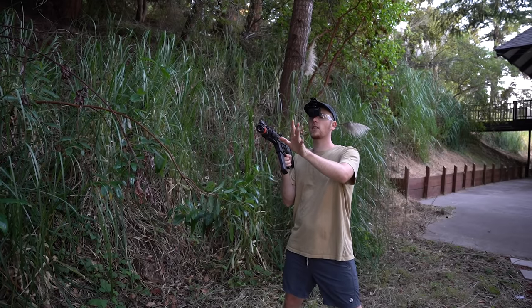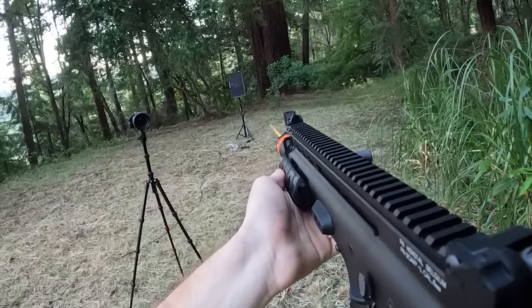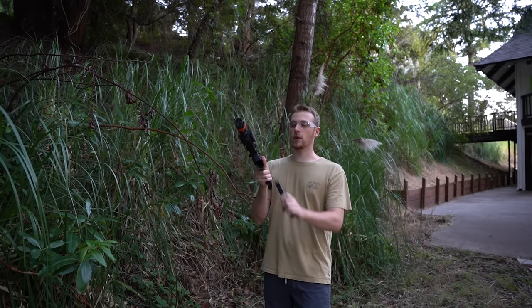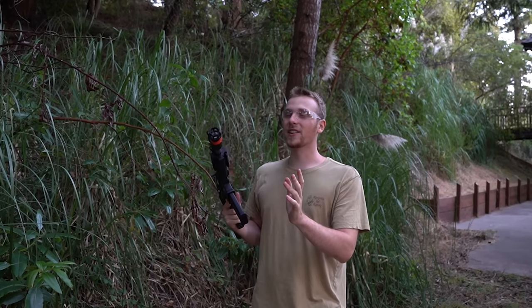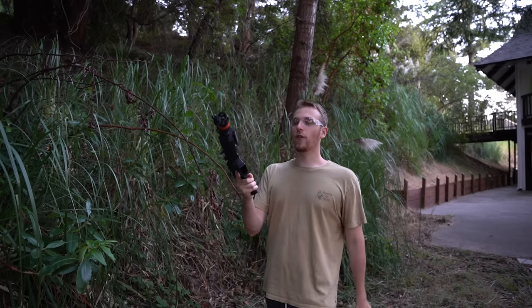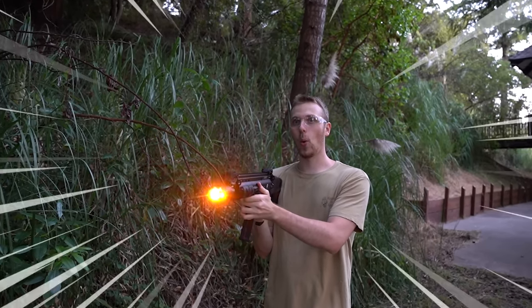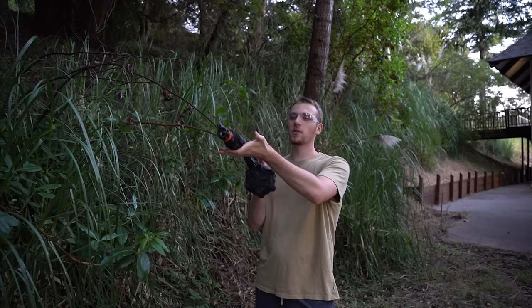You can see from my point of view that the BBs look kind of more yellow - cool! This guy has two different modes so now we're going to try the second mode out. Wow that's sick - you can literally see the smoke and the little yellow flash from my point of view too. On full auto there's way more gas so you can definitely see it way more. Full auto is definitely the way to go - the Scar is a little crazy but this tracer is absolutely awesome.